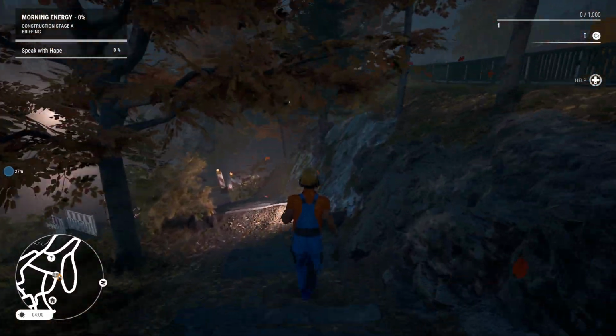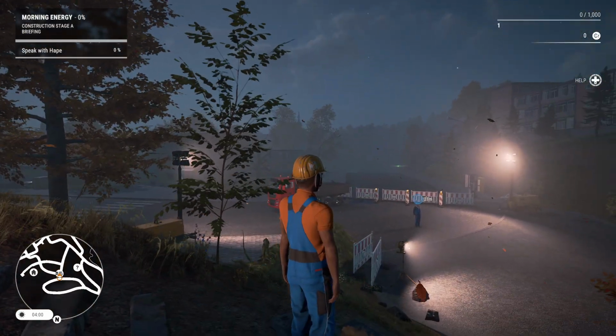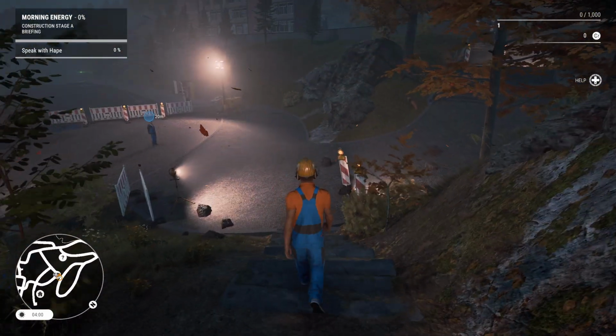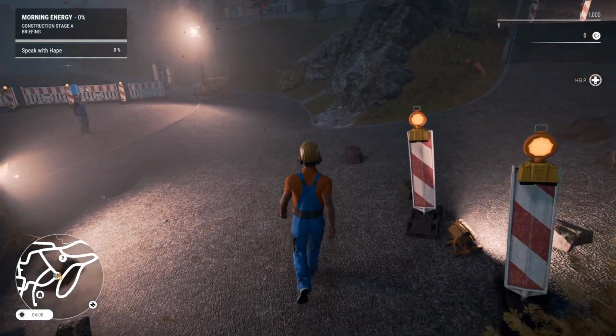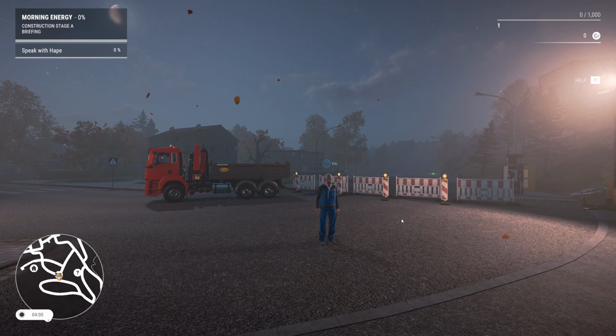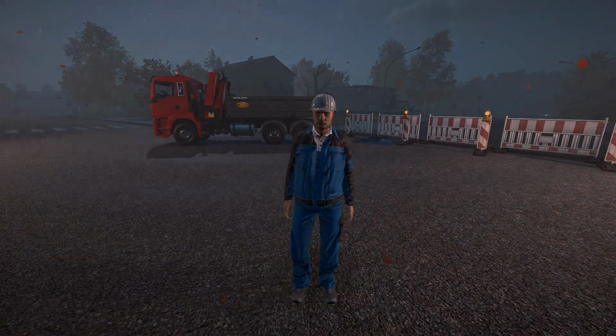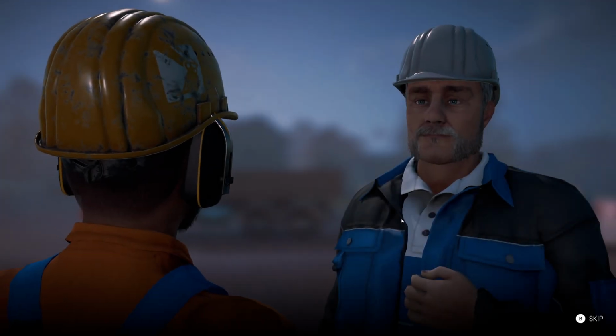So yeah, graphic settings may change at some point, but having that other thing on would be maxed out now, and I wouldn't be able to record. Everything would be jumping. Right, let's go and see Hope. You just press Y to speak to him, or I think it's F.